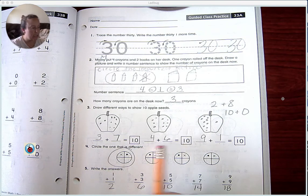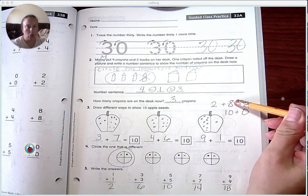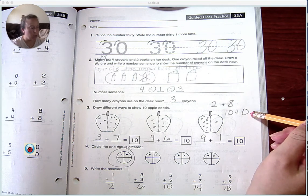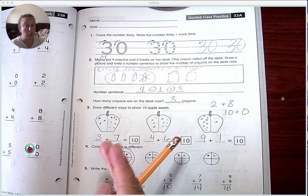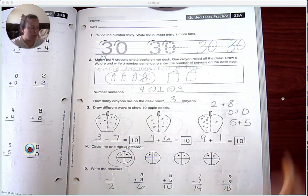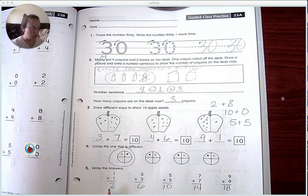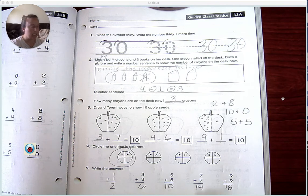Here are the 2 ways that I filled in my apples. 4 plus 6 is 10. 9 plus 1 is 10. You could have also done 2 plus 8 or 10 plus 0. You could have also switched each of these numbers. Oh, and the other one of 5 plus 5. This is the shape that is different, and here are your answers. 2, 6, 10, 14, and 18.